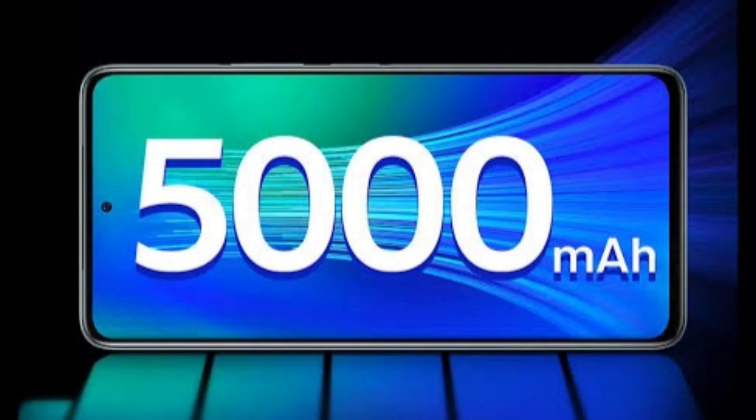The Realme GT7 Pro is equipped with a 6,500 mAh silicon carbon battery featuring 120W fast charging that achieves 50% charge in just 14 minutes. It boasts the industry's highest 10% silicon content, extending battery durability for up to 4 years. However, in India it only features a 5,800 mAh battery. The device runs on Snapdragon 8 Elite SoC with a 6.78-inch 1.5K OLED display featuring 6,000 nits peak brightness. It comes with a 50MP main camera, an 8MP ultra-wide lens, and a 50MP 3x periscope telephoto camera.